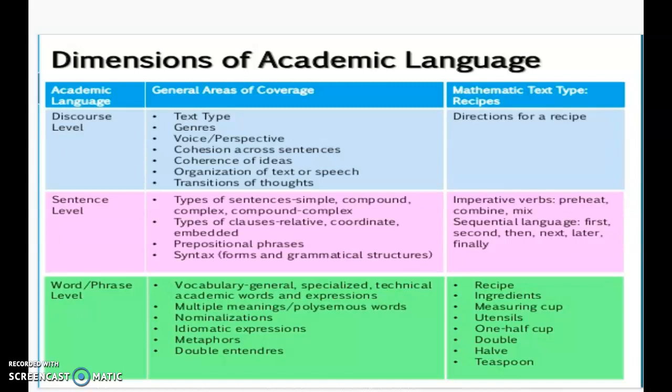You're being very general specific, like you are using these academic words and expressions to allow the students to normalize the situation. And these aren't really considered as levels, as in you need to do discourse, then sentence, then word phrase. They're more just broken up into 3 different types where you can identify which one you want to target to be able to use the other, because in reality all 3 are needed to be successful when teaching academic language, and I thought it was interesting just to see this chart broken down.